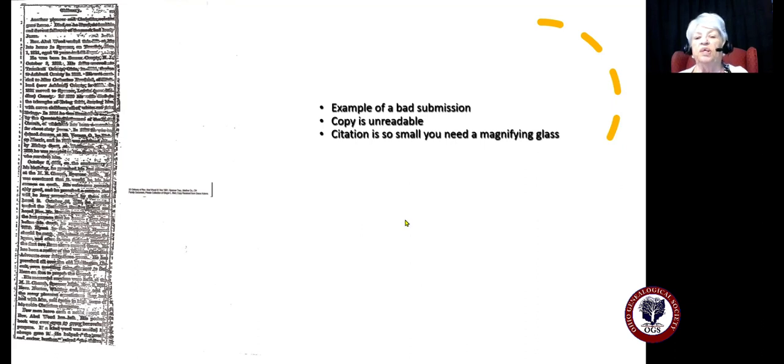Source citations do not have to be in a bulleted type list with bullets. They can be any way. We don't particularly expect professional source citations. We want enough information that tells us what the document is and what we should be looking at within the document. Certain parts, if this document and obituary was readable, you could underline or put an arrow beside it pointing to the important parts of this obituary without having to read through this whole thing. Again, her source citation was so small that you couldn't even read the source citation of what she was putting in and where she had actually found it.